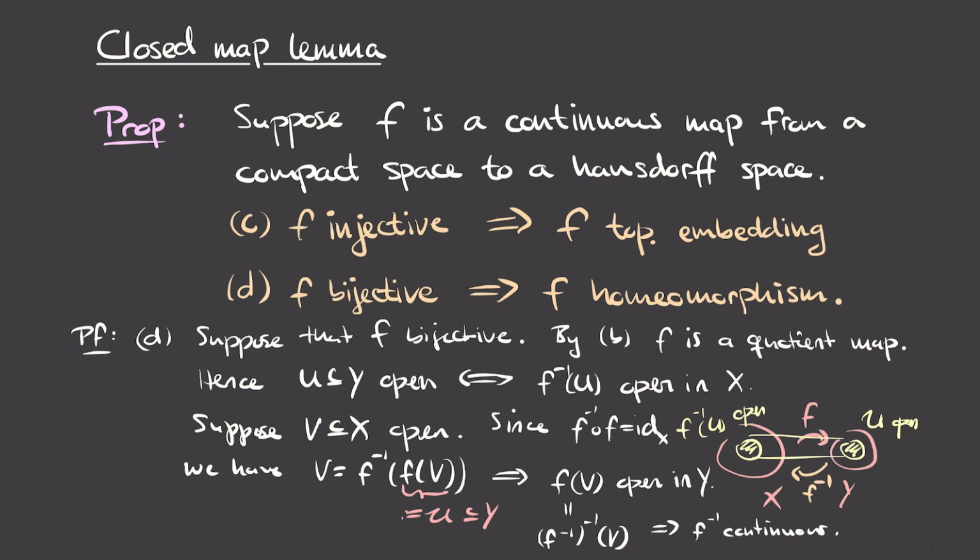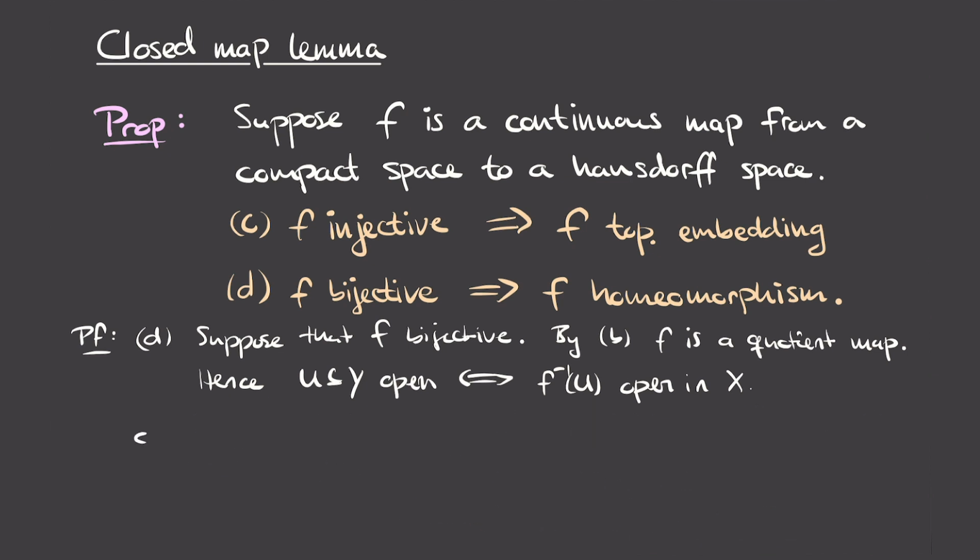In any case, the upshot is basically the property we need for a quotient map is exactly the same property we need for a homeomorphism, just in the case of a homeomorphism, f needs to be bijective, while in the case of a quotient map, f just needs to be surjective. Therefore, a bijective quotient map is basically almost by definition a homeomorphism.